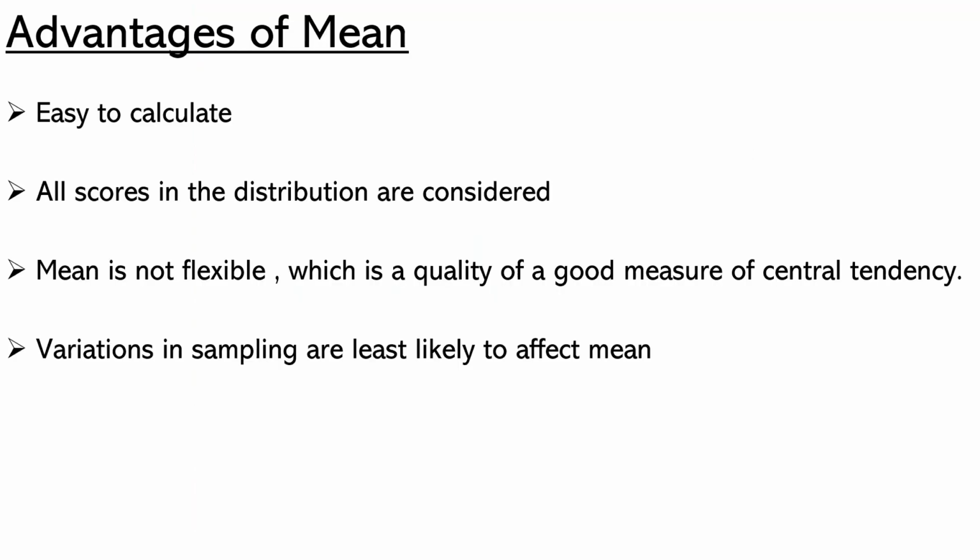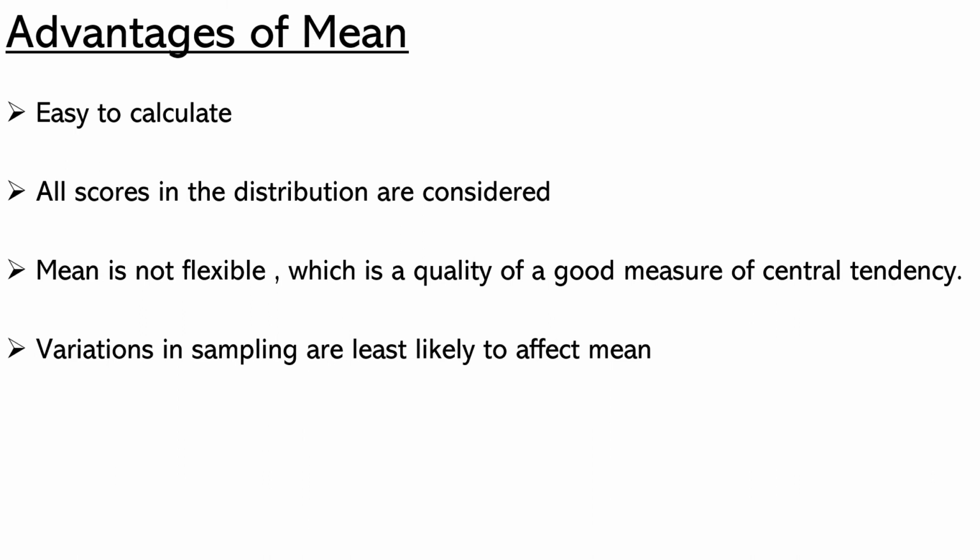Now what are the advantages of mean? It is obviously easy to calculate. You have seen the formula, there is nothing complicated in there. It is very easy to calculate, and also very easy to understand. Once you see the problems, you will understand that all the scores in the distribution are considered. You are not leaving out any score. You are taking all the values into consideration while calculating mean.